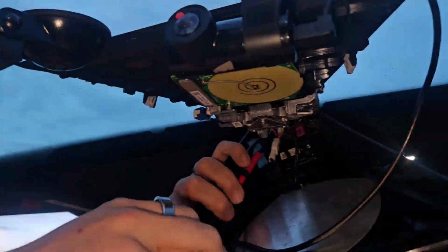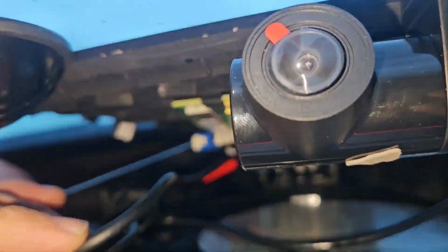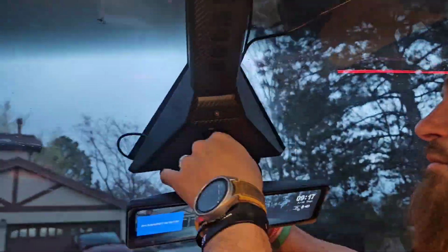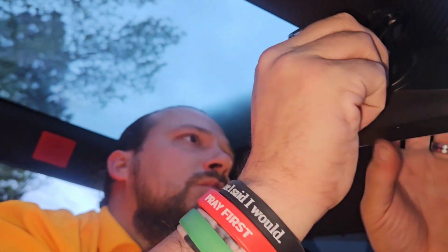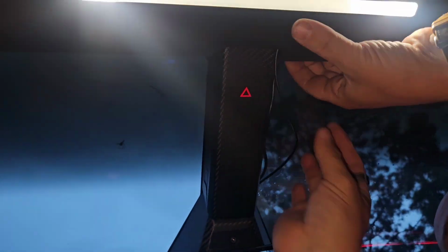So I tried to have all the connections on the outside of this shroud before, but now I just realized I need to have them all on the inside. So I got them all in, tightened the mirror back down, and it actually did look a lot better with just these two little wires, which is how I originally planned it. Now I'm happy.